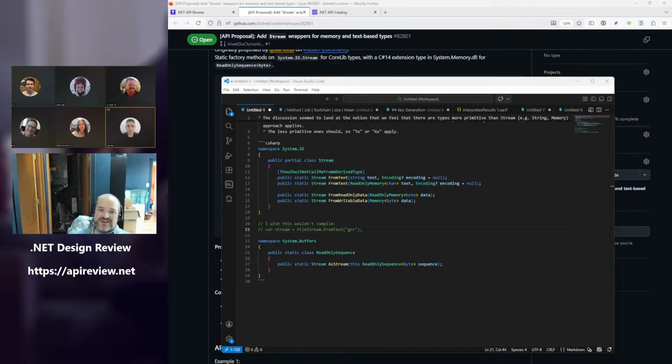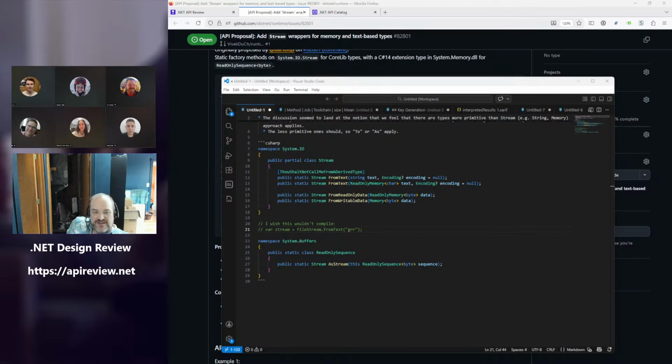Again, I don't know that we're going to say approve on this today. Okay. I think this is continuing to be a long discussion. Are we feeling that we want to say there's a cut line, that we do froms for the things that are lower than stream and ases or twos for the things that are higher than stream?